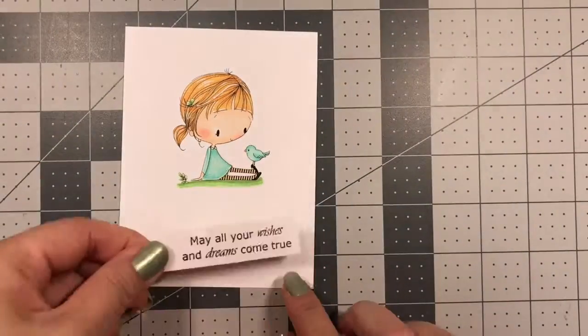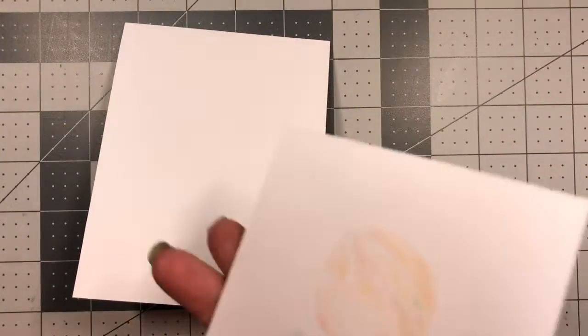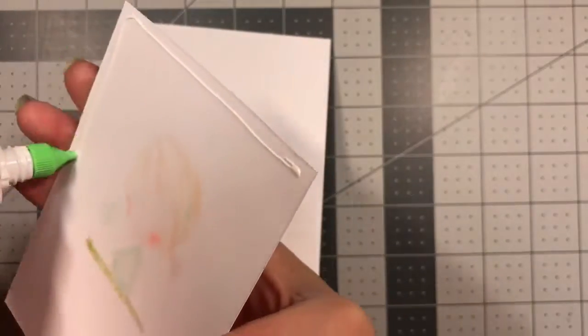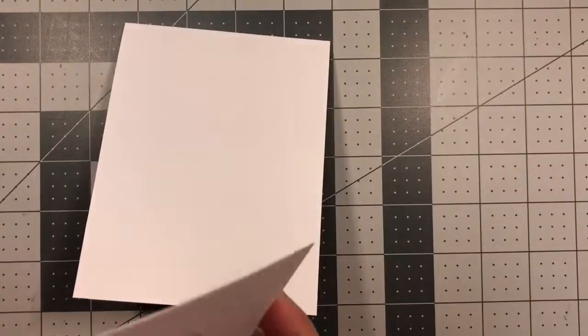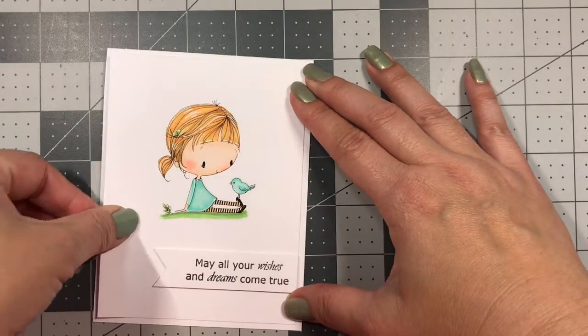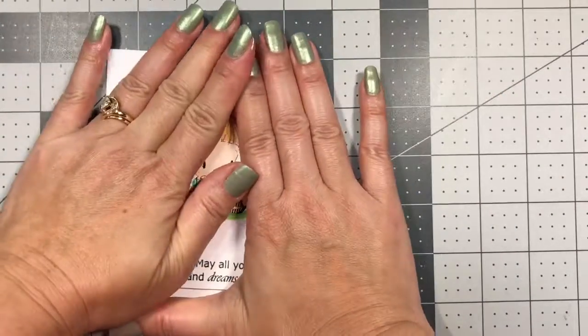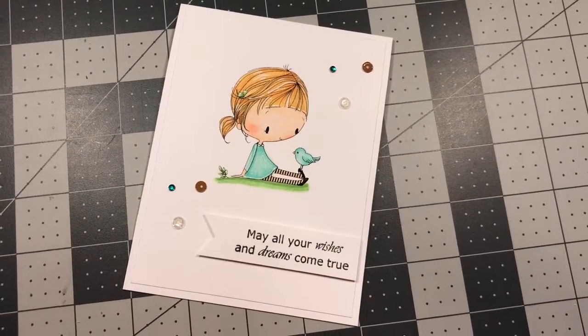So once I was done with that, I like to use wet glue to adhere my image to the card base, because this really bonds the two layers together, and it will just last forever. So to add more sparkles, I placed some sequin assortments on the card. And that's my card for today.